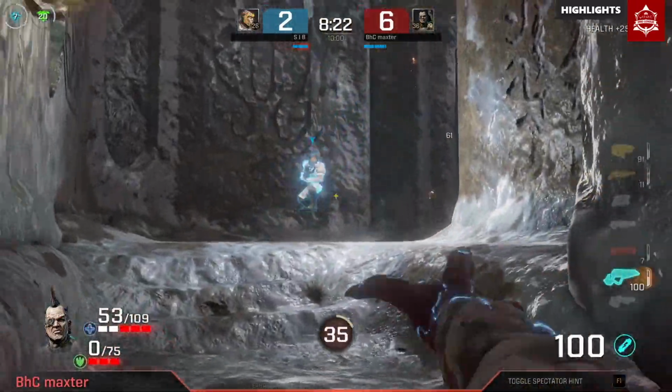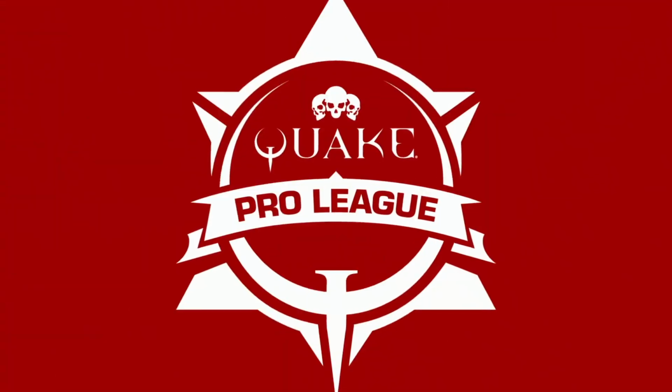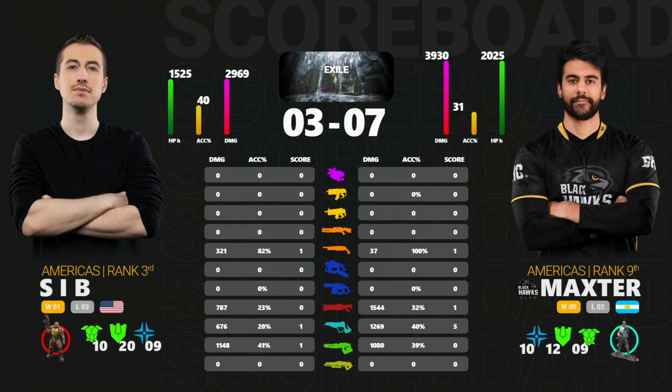Yeah, just looking at these highlights, man. The rockets from Maxter sometimes are just so good. So much damage out of that telly. Yeah, just getting a lot of mileage out of that telly as Sib just wanted to chase and try to close out the frags, and Maxter was maxing damage every turn that he had.